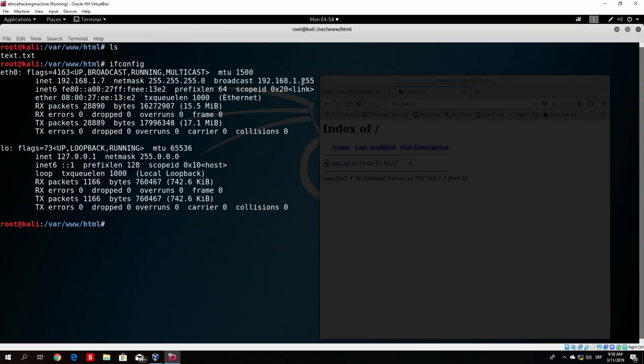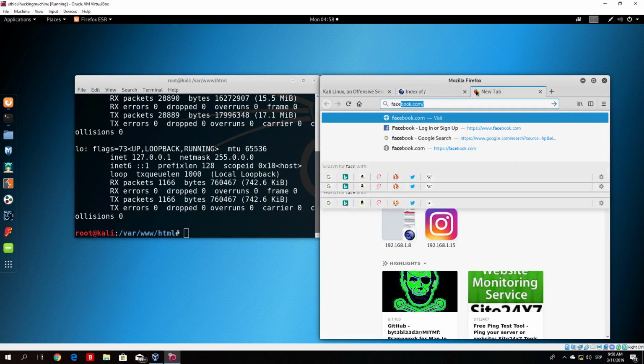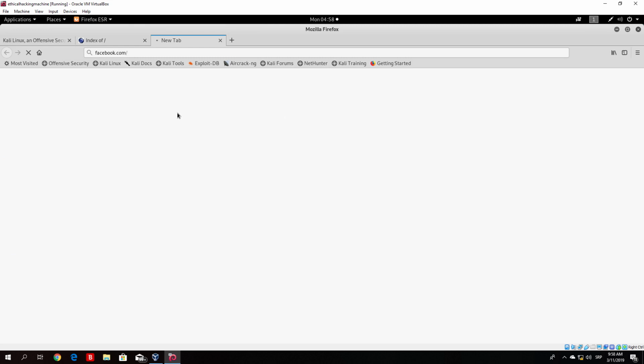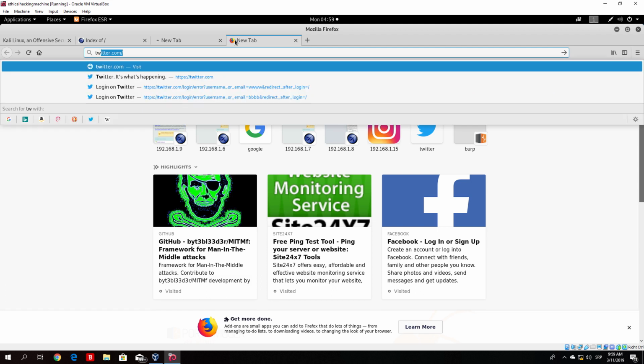Now, in order for you to actually clone the page, for example, let's clone facebook.com. If we go to Facebook, as soon as it loads, what you want to do is right click on it and then we want to clone the page. But first we need to wait for this to load. Not sure why it is taking so much time. I don't think I have Burp Suite turned on, so it should load successfully. Let's try another page while that is not working.